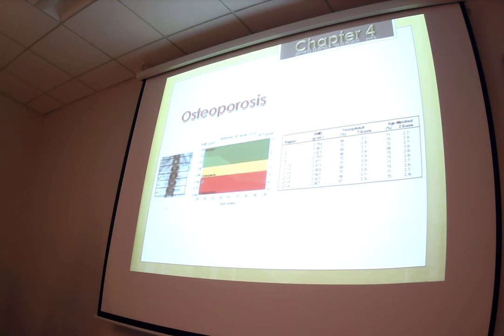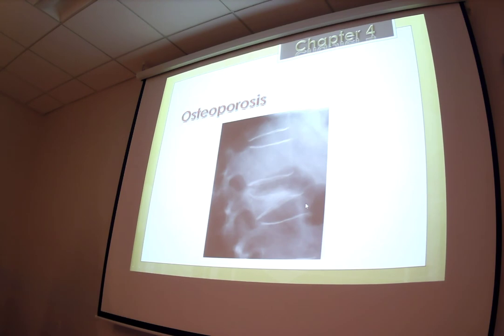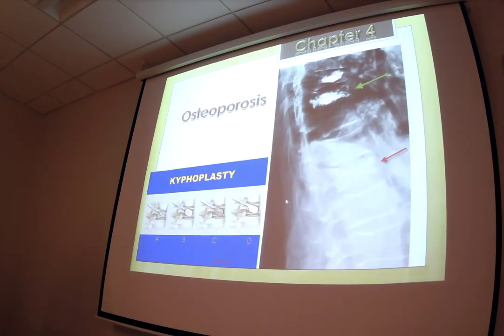So again, here, the spine, and then here, and we have a chart below it. So here you can see that compression fracture with that wedging of the vertebral body. Here, you will see a compression fracture, and then what they've done is called kyphoplasty. Have any of you seen it done or know what it is? A lot of times they'll do it up in the OR suite. Sometimes they'll do it down in an IR procedure.